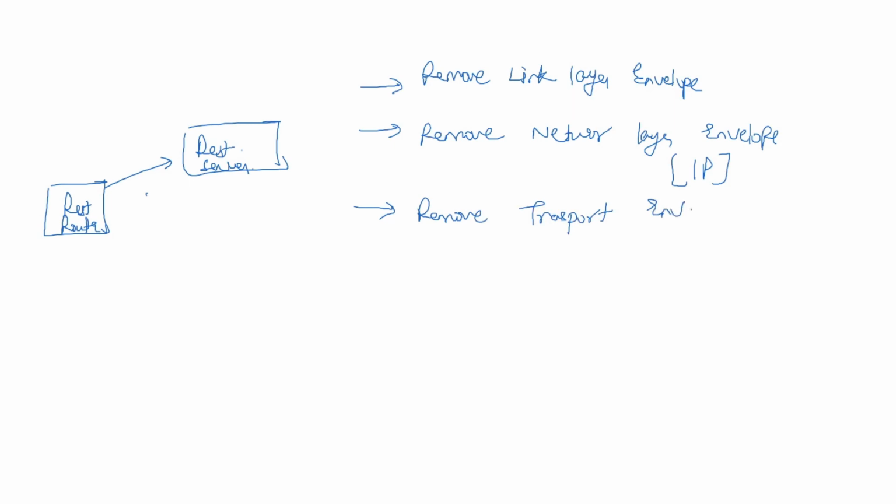What data will it get from the transport envelope? It will get data like which particular port number it needs to hit on the destination server, right? The destination server also will have multiple processes running. Let's suppose there's an Apache server running, there's an FTP server, there's a database server, and some other things running. So the transport envelope will help me identify which port number of which particular application running on the destination server I want to hit. And thus it will give back the envelope or the letter to the destination application.